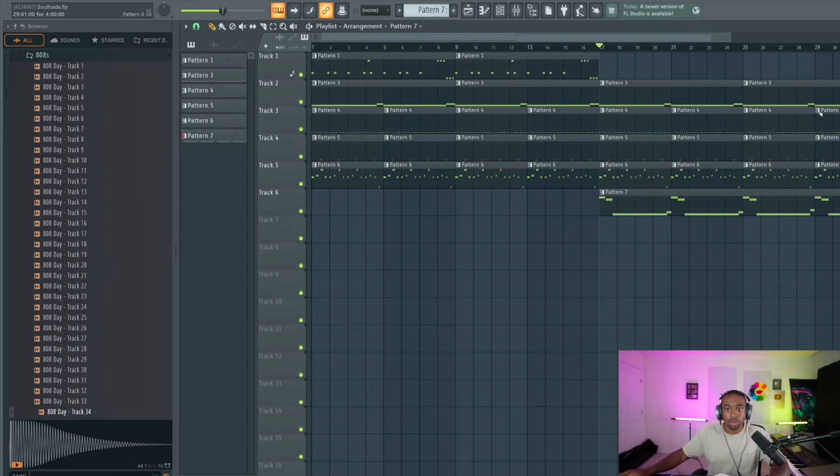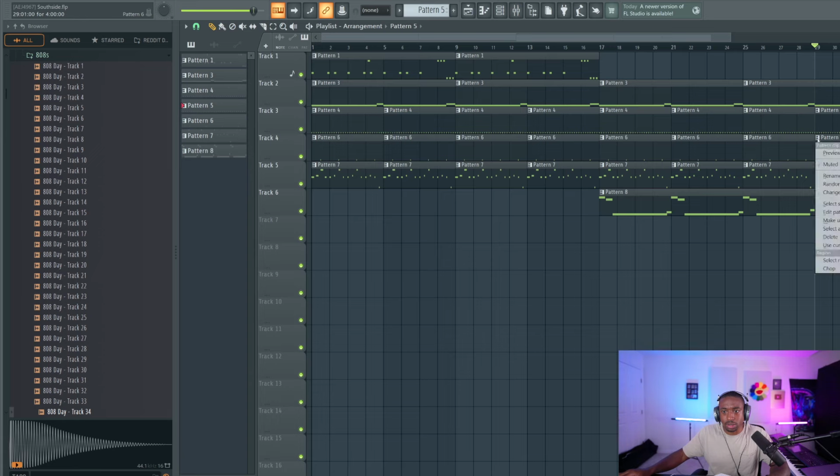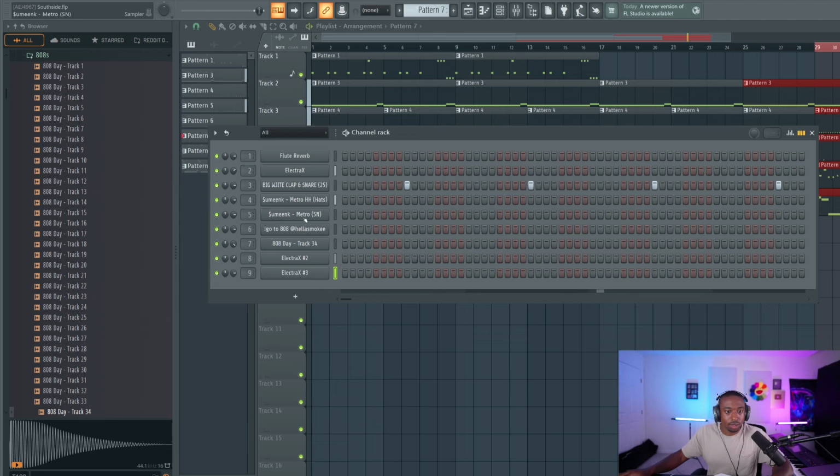Now to switch it up, we're gonna create like a snare roll. Let's make this unique at the end here on pattern 5. Actually not pattern 5, pattern 6. Click there, make it unique, and then we could add like a little snare ending just to tell the ear we're wrapping up this part of the song.